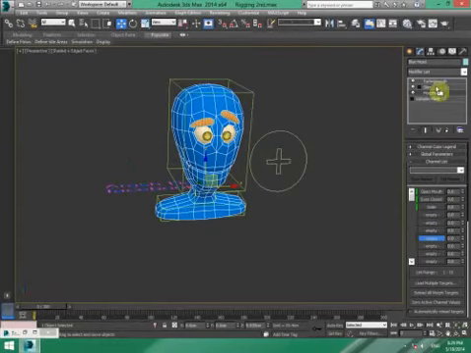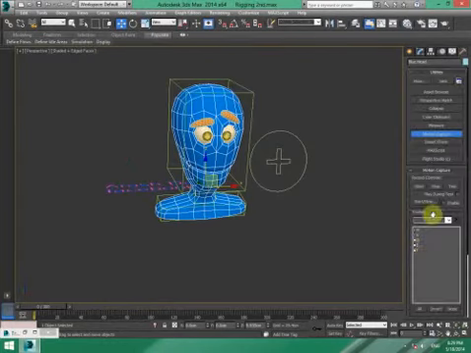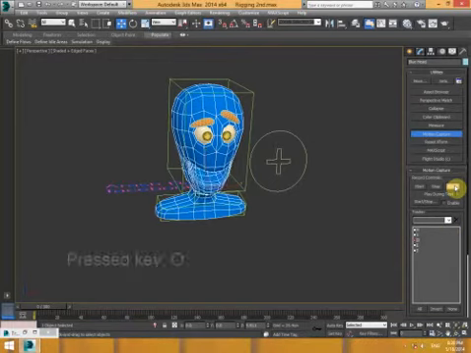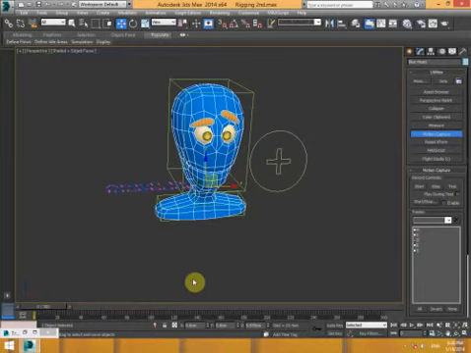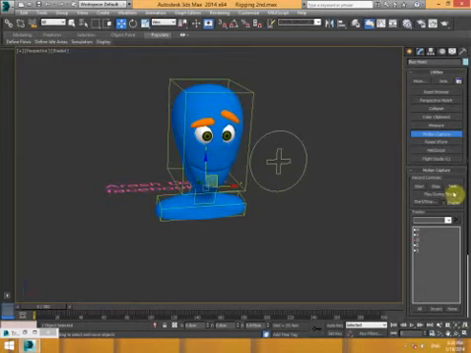Okay, and back to the utility panel. Turn on the other tracks with the red color and make sure the O track is on and test it. When I press the O key, it's going to open the mouth. Press O, test, open, down.